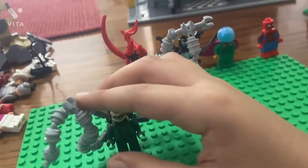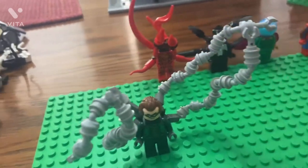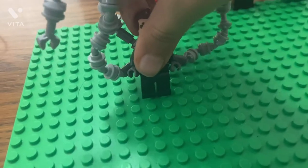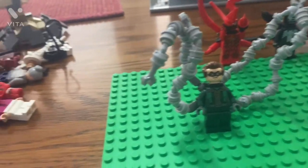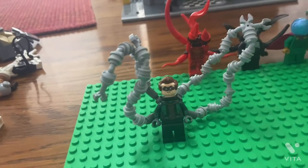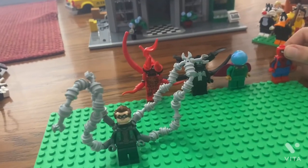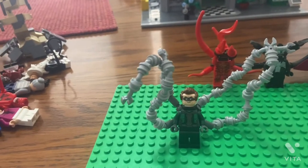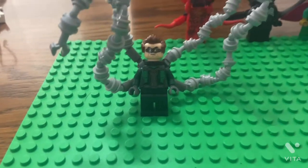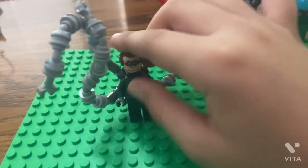Alright, so Doc Ock has these weird tendril-like arms that break apart very easily. I'm trying not to break them myself. He has a great design, except for one problem. In 2021, they released a set with this exact figure for $20. Because the normal mechs by themselves are like 10, so when it comes with two, that's probably like 20. And it came with this exact figure. So that torso print isn't as rare as this figure is.